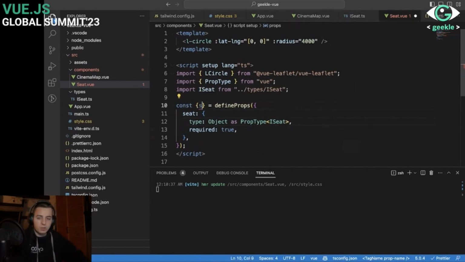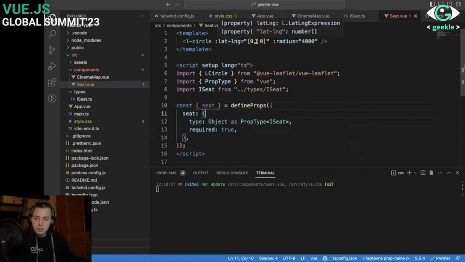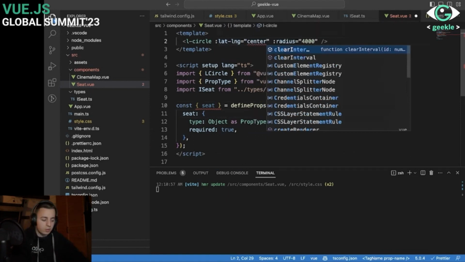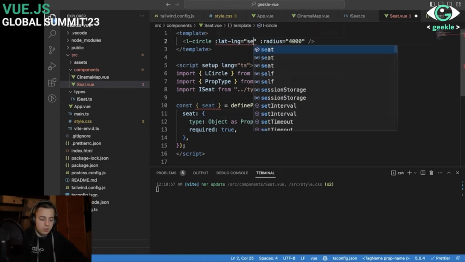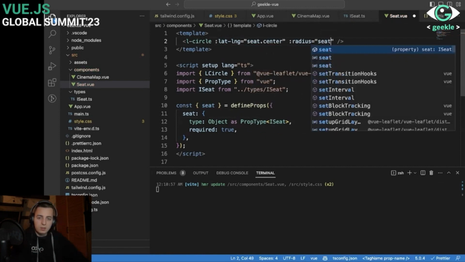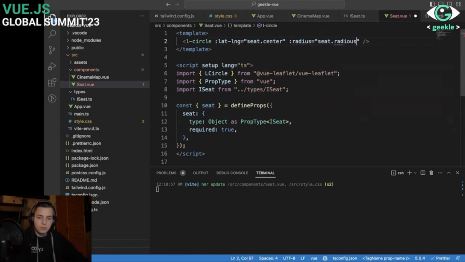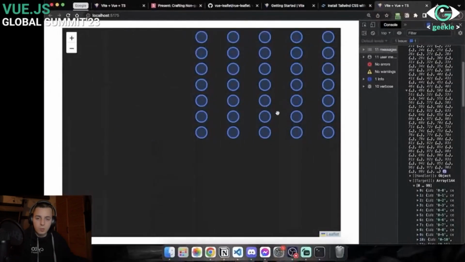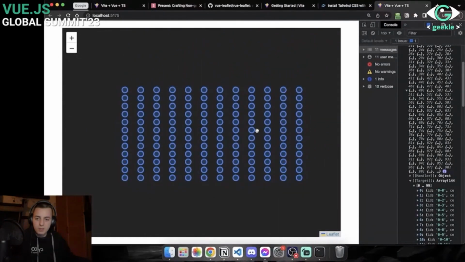And here we can actually destructure it like this. And then what we can do here is just, instead of hard coding this, we can use seat.center and seat.radius. Cool. And now if we go back, we can see that we actually have a bunch of these.